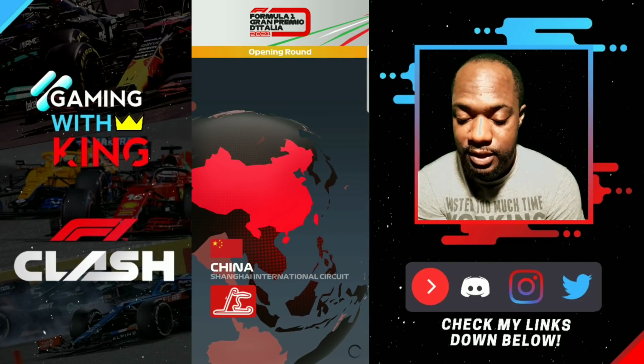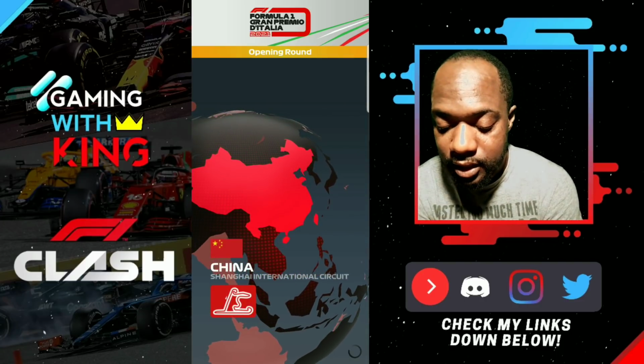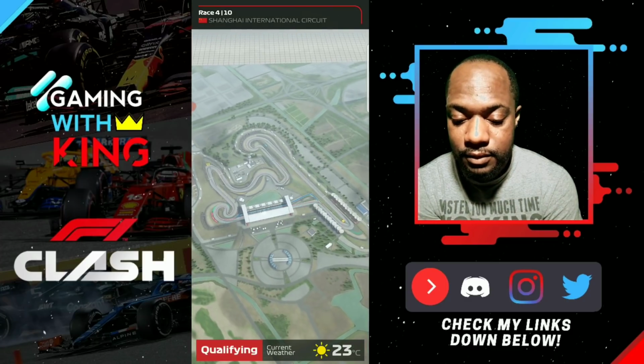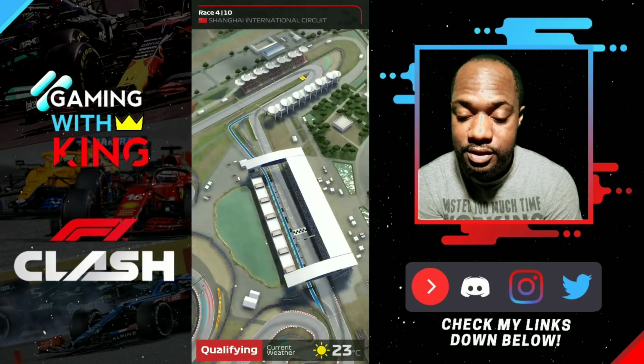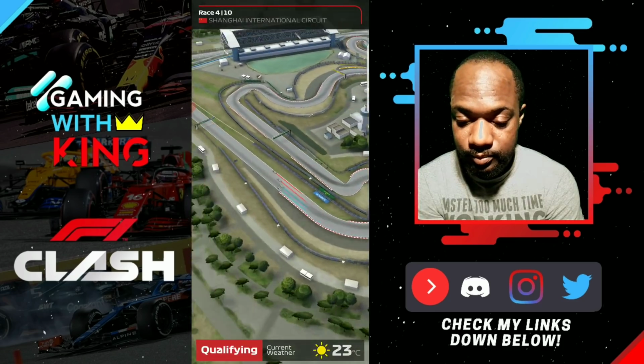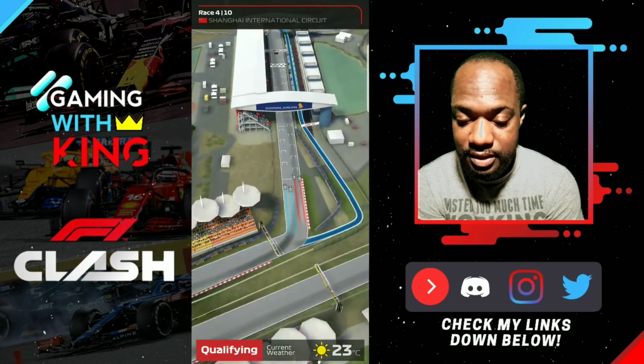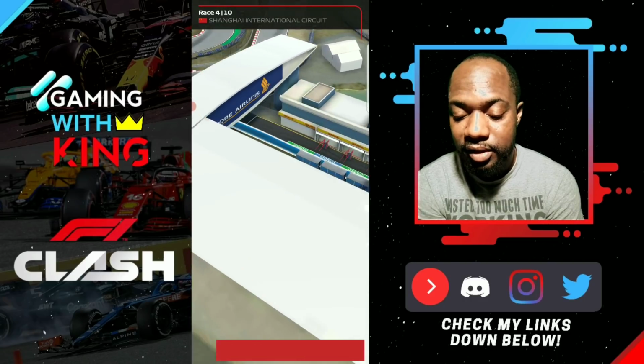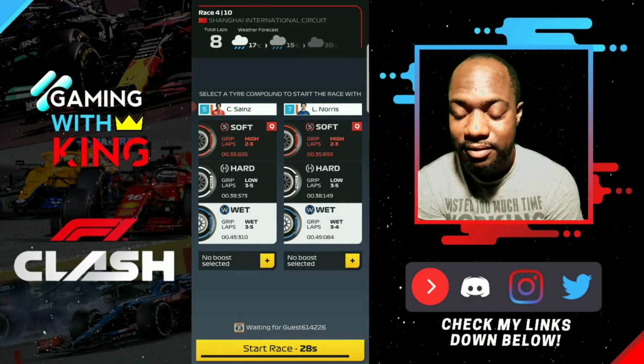15% chance of rain, so I doubt it's going to rain in qualifiers. We still have Norris and Sainz. As you can see, nice and sunny in qualifiers there. Getting out qualified this time. Alright, the rival got P1, P3, we got P5, P7, so still good qualifiers.